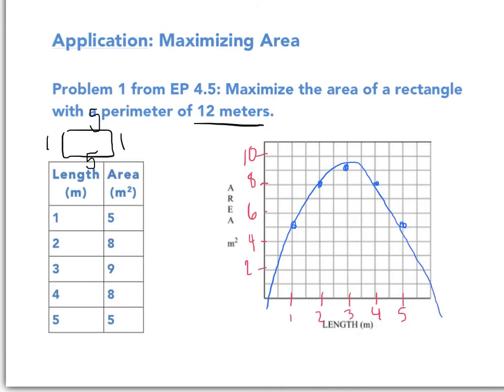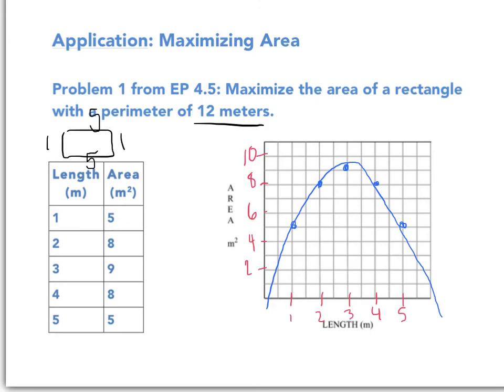And this makes sense because what we were talking about yesterday, or I mean today, is you saw a pattern between your areas that it goes up, it reaches a high point, and then it goes back down in the same pattern. So even if we didn't have this table here and we were asked, what's the maximum area? You can read your graph by looking at the vertex. The vertex will always show you your maximum area when you're comparing the length to area. So with a length of 3, we have our maximum area of 9. So you can just read your graph to see your maximum areas, and you don't have to worry about your table if you don't have one.